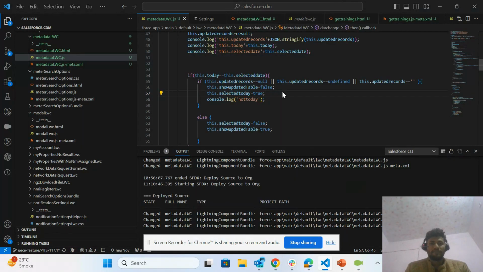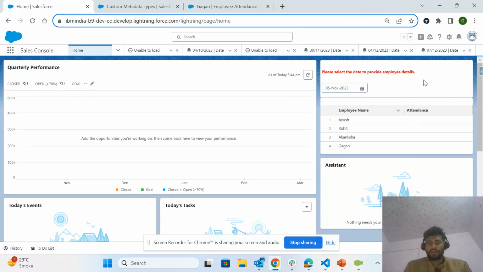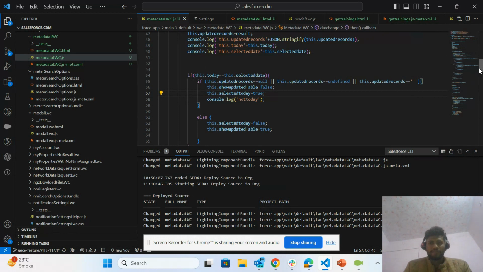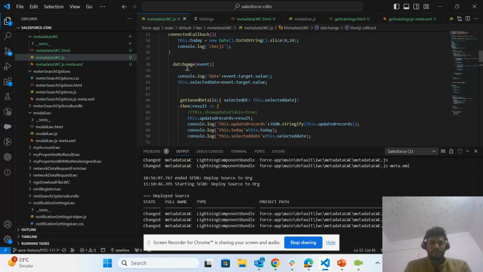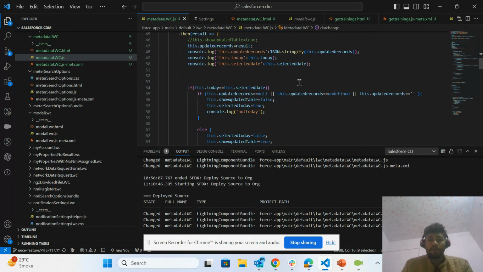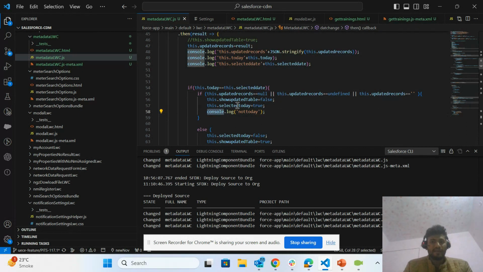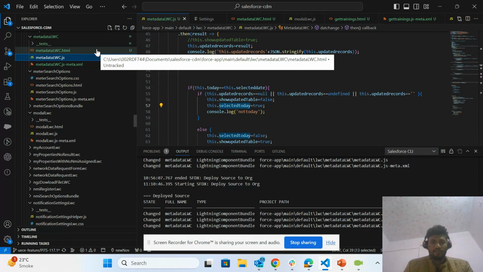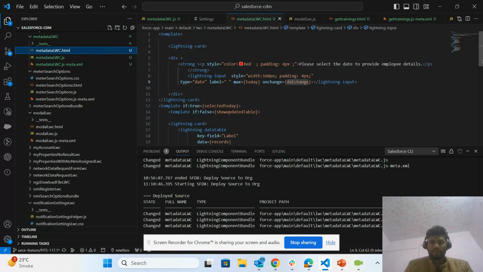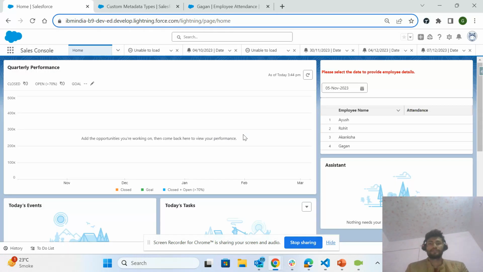As soon as I change the calendar to 5, it calls this handler because it's an on change handler, and inside this handler I am making this variable selected date true. As soon as it is updated to true, it makes this condition true and renders this data table.